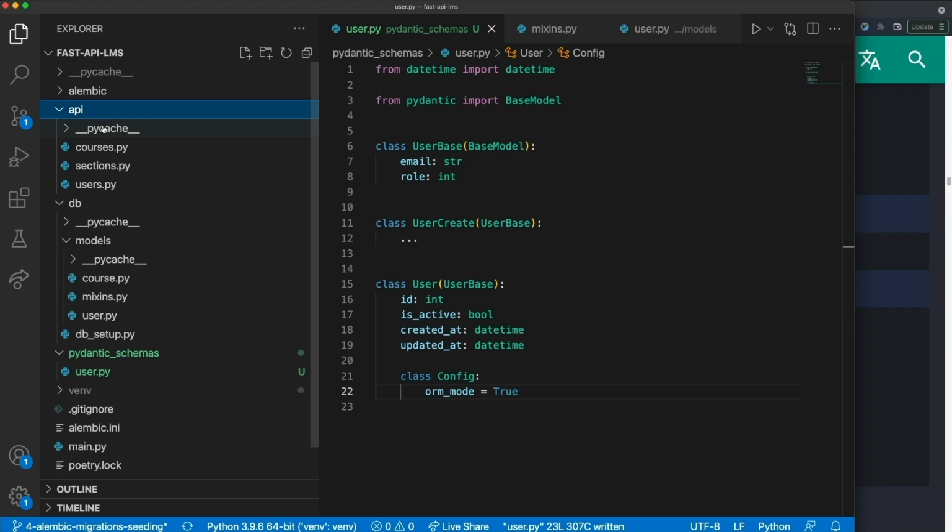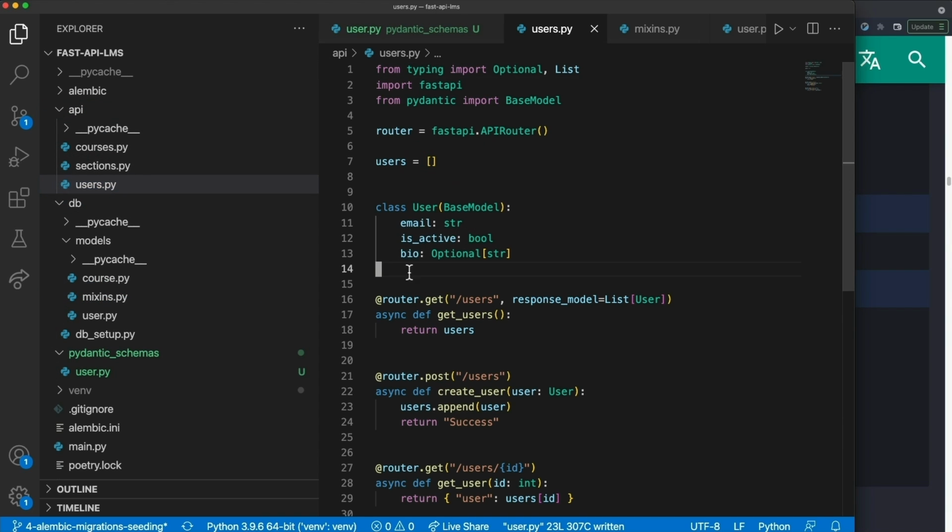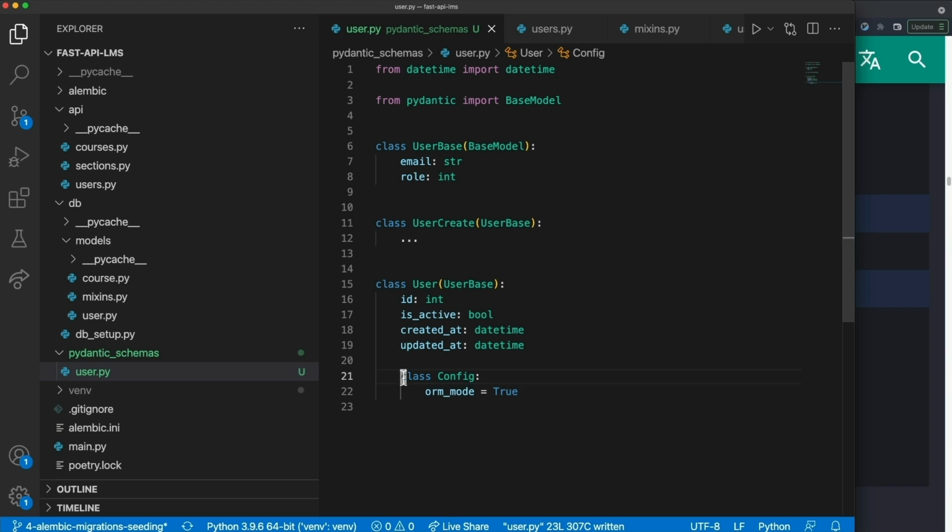Before, in our API, we had this Pydantic model. We didn't have to set that ORM mode to true because we aren't using an ORM yet. But now that we are going to be plugging in SQLAlchemy, we need SQLAlchemy and Pydantic to work together. So that's why you need to set this to true. You can try it without true, and there will be errors that you will have to manually fix. So just make a note of this. If you're getting some errors, just check and make sure you've set this to true.